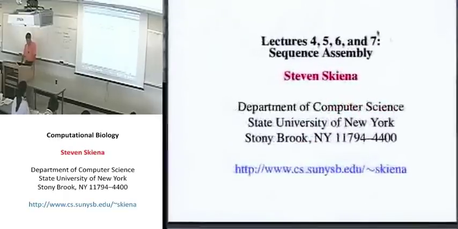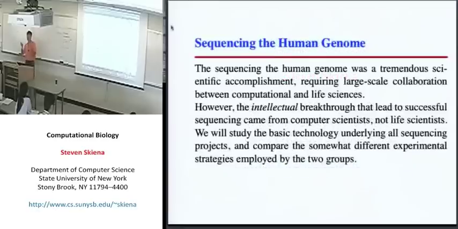So what I'd now like to start talking about is the first real unit in here: sequence assembly. How genomes get sequenced, and how that data got into GenBank. We see that GenBank has, what was it, 100 billion characters of DNA data in there, and 100 million sequences. How did those sequences get there?